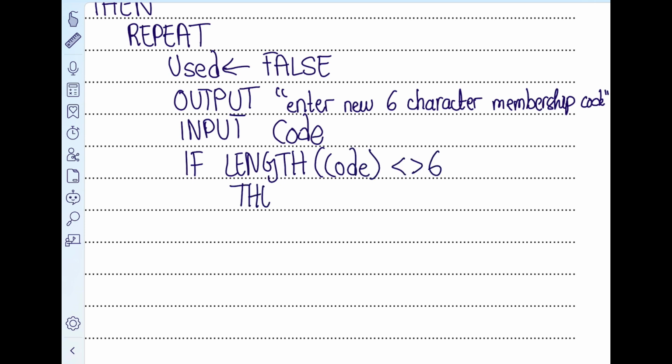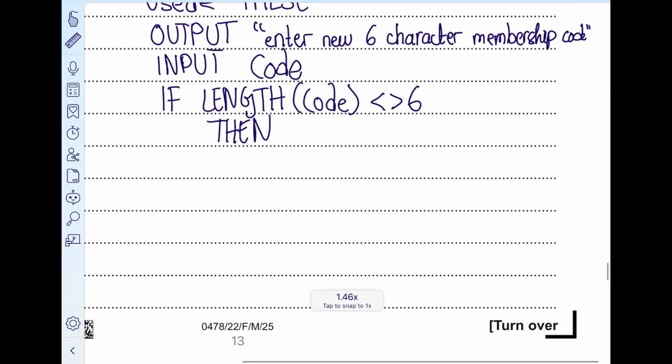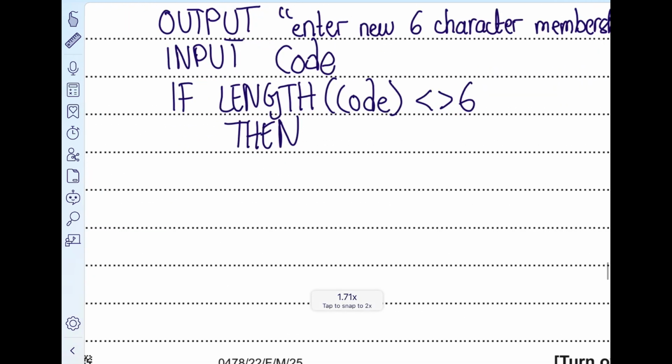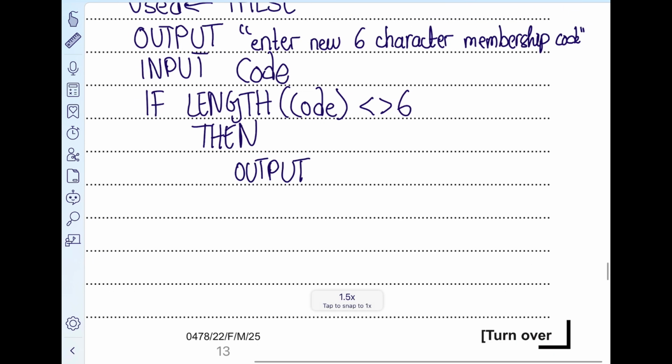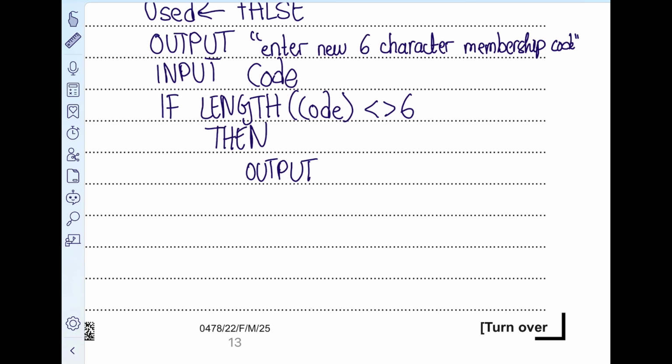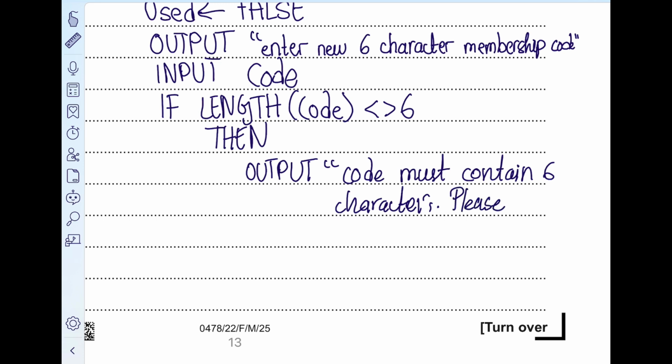Then output that the code must contain 6 characters. Please try again. Okay.